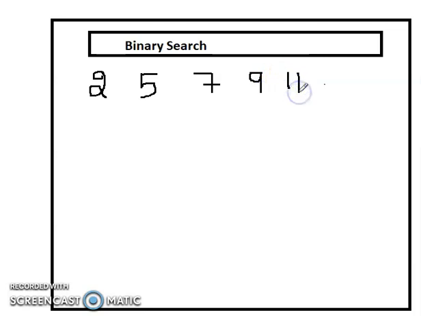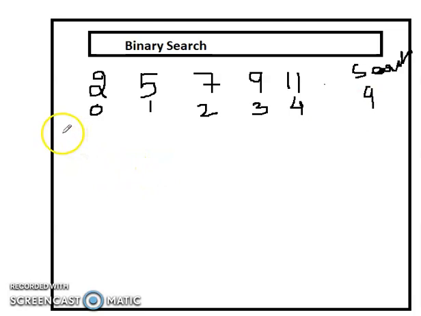These are the 5 elements in the array and their indexes are 0, 1, 2, 3 and 4. Now we will be searching for different numbers. The search value that I am looking for, suppose it is 9.